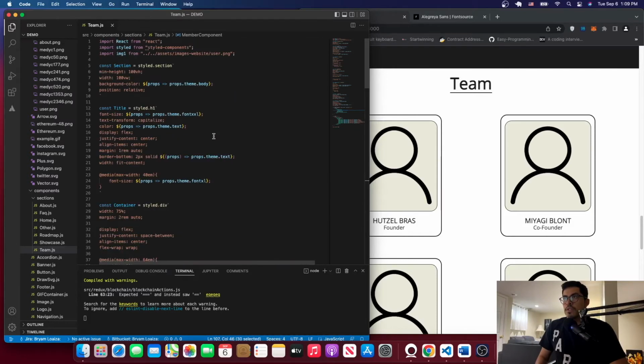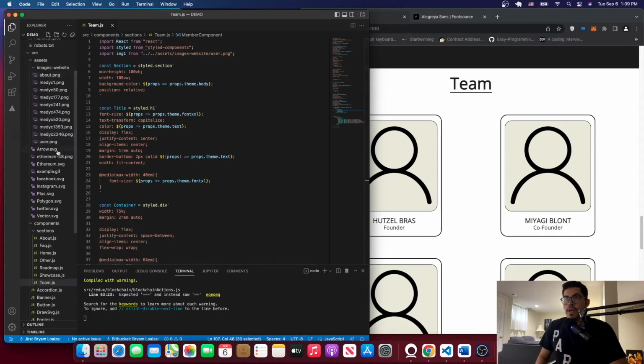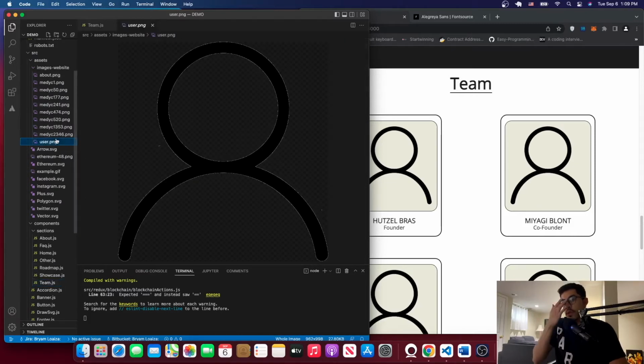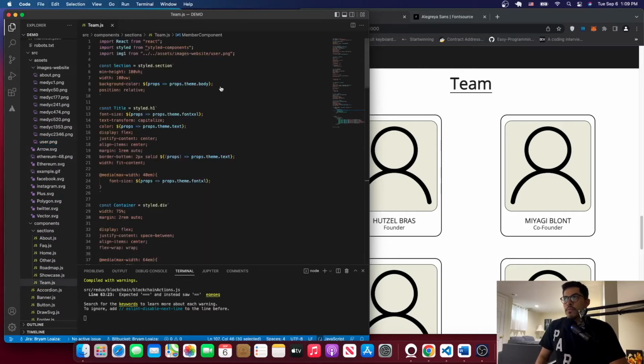And if you want to change the path of it, you can go to the top, image 1, and the current image is here. So if you go to this path, which I have right here, user.png, you can see it's a transparent one. So you can change that as well.